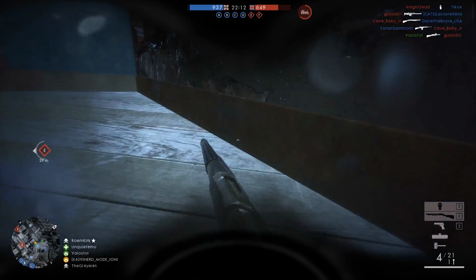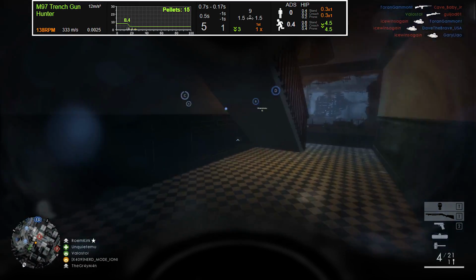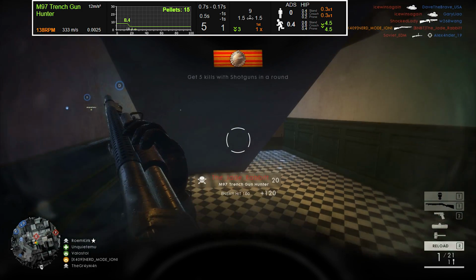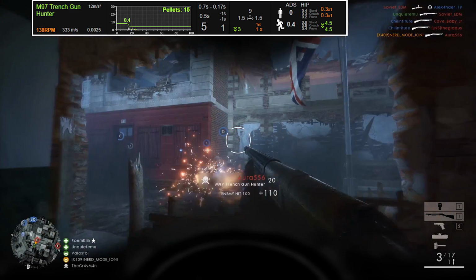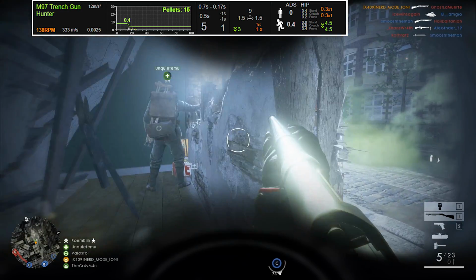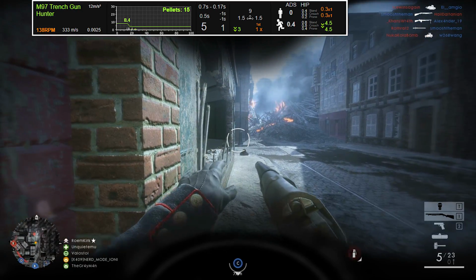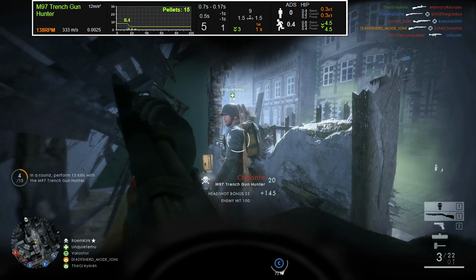Starting things off, the M97 Trench Gun has a rounds per minute that clocks in at 138. To put this into perspective, this is the second slowest rounds per minute shotgun that is currently available in the assault category. In addition, the M97 does have a velocity that clocks in at 333 meters per second. Like most shotguns that are currently available in Battlefield 1, this value is actually constant between a majority of the weapons that are shotgun orientated.